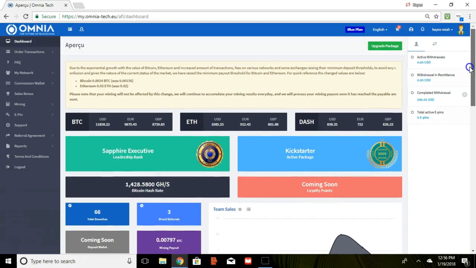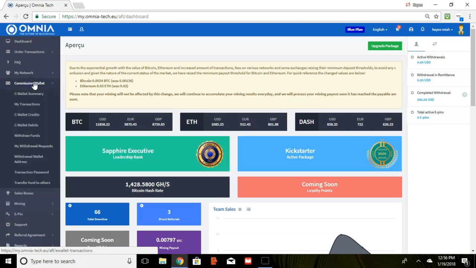So what I would do is I will click on commission wallet, go right at the bottom where it says transfer funds to others. So I'll click that. Now obviously I've got $2 at the moment because I've already spent it to fund other people, but I'll show you an example.